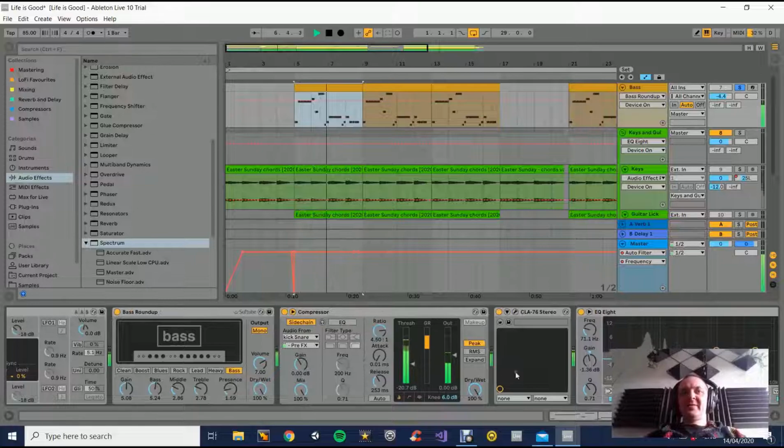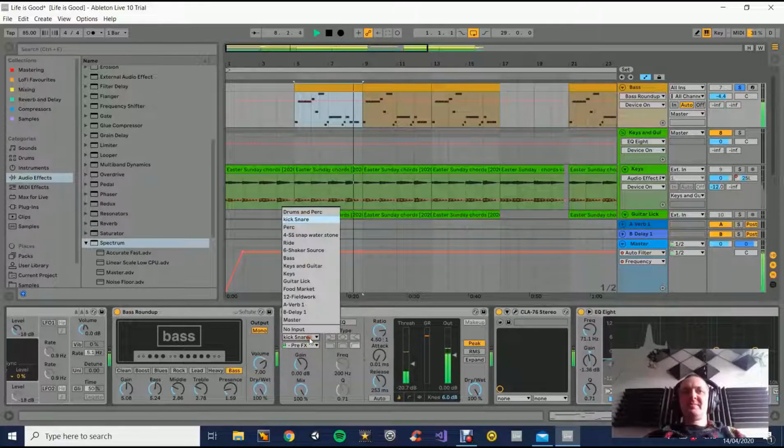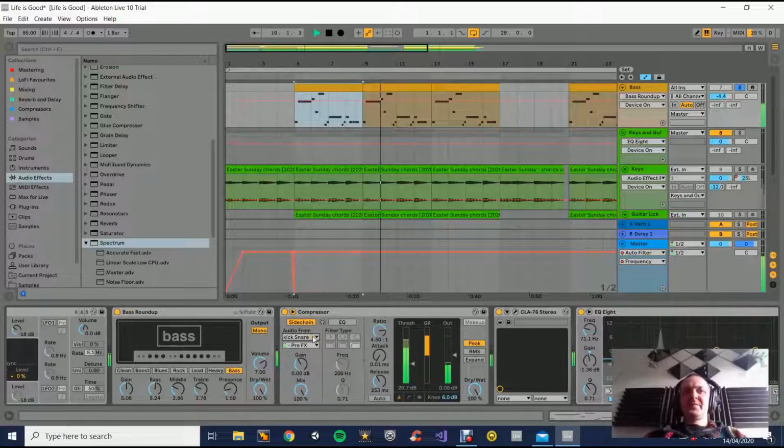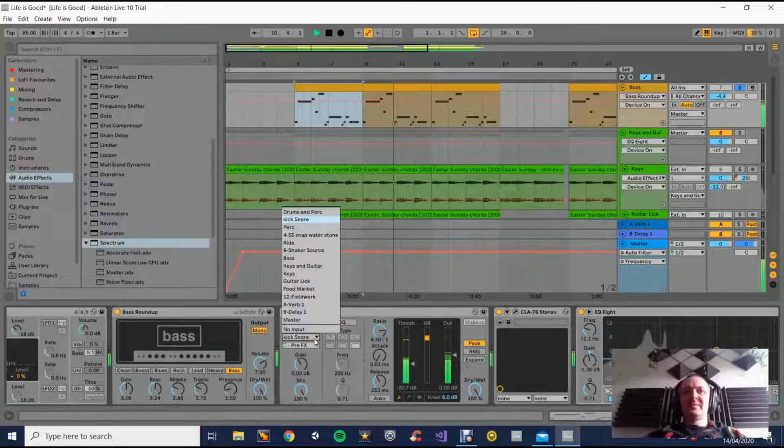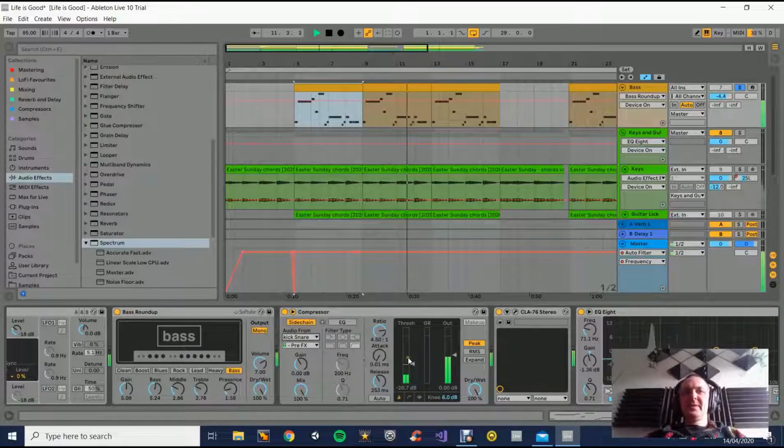Then I've got this compressor, this side chain from the kick and snare. So that's how it's bouncing as we turn it off.